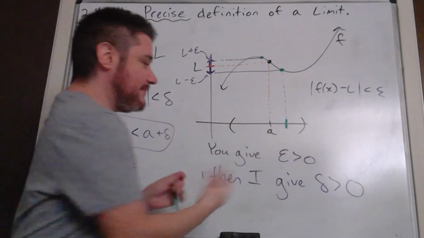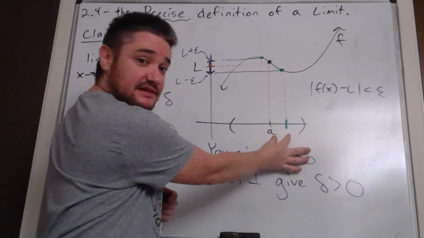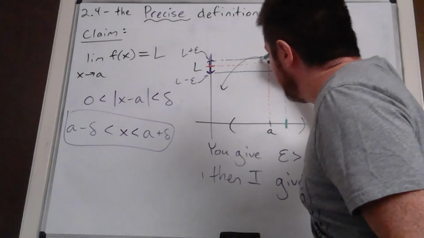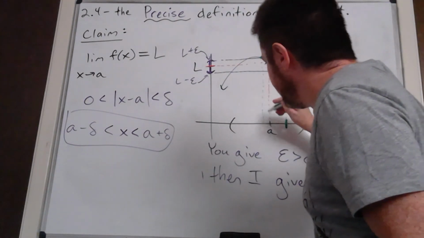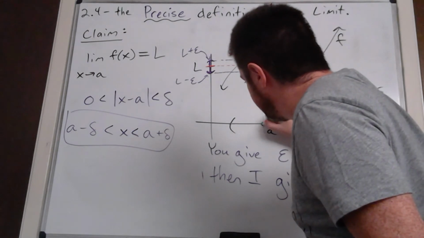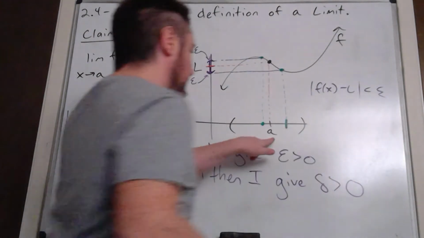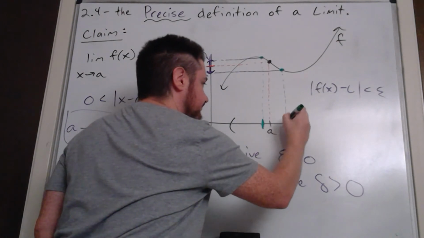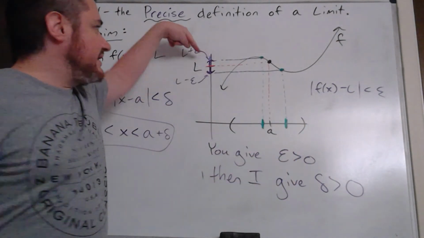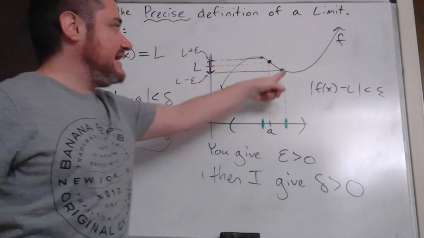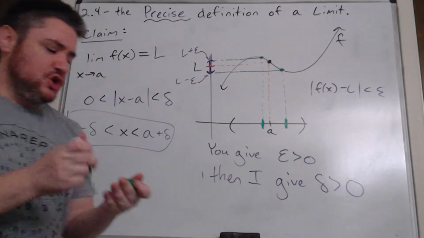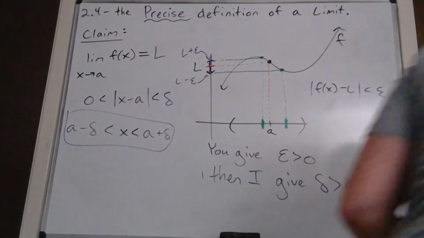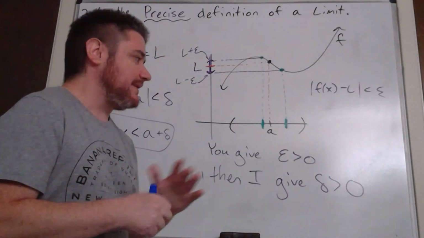Maybe about, I don't know, you can judge that distance. This green dot, if I drop down, and I'm freehanding this, but it looks like it lives a little bit closer to our x value of a. Oops, I should draw a little bar there, but that's fine. So I came to that spot and I dropped down. I came to this spot and I dropped down. So what am I going to choose as delta? Remember, it's my responsibility to choose delta. What I'm going to do here, and again, this is real loose.